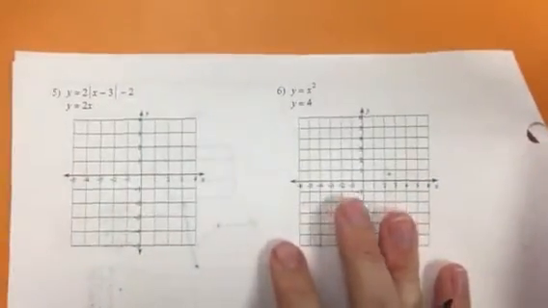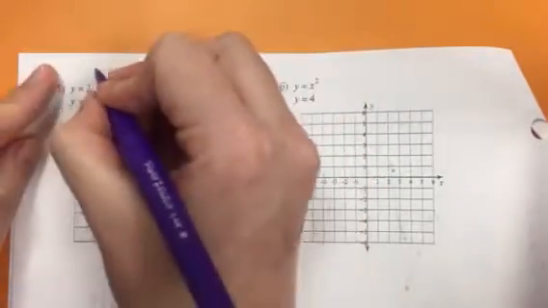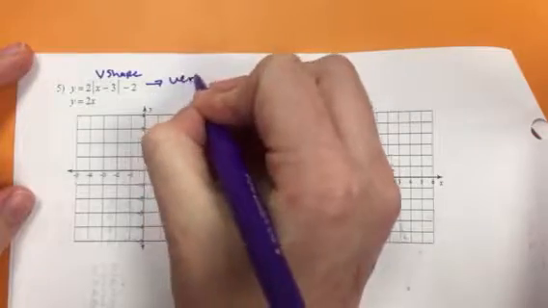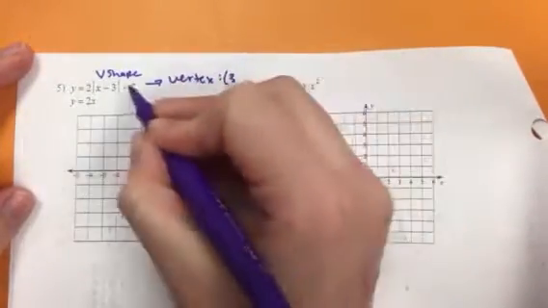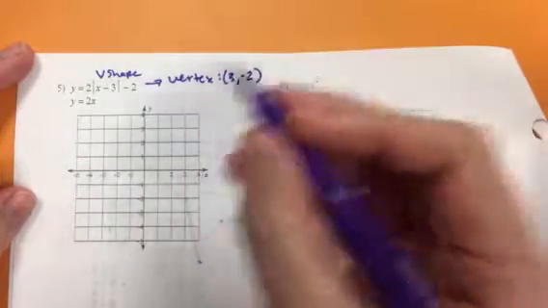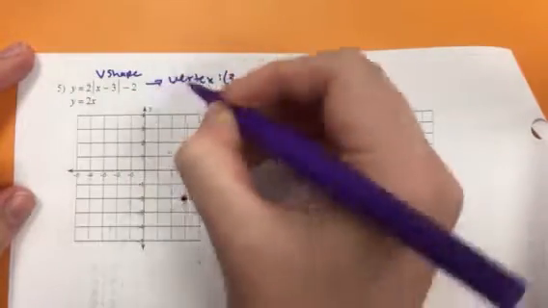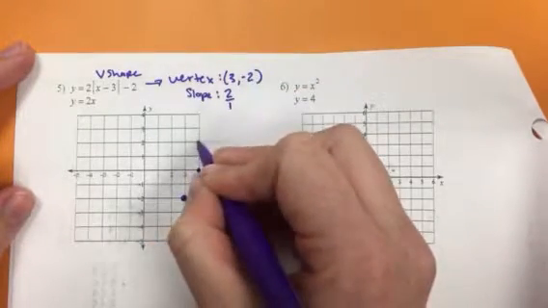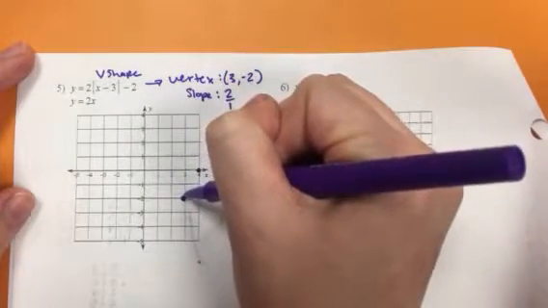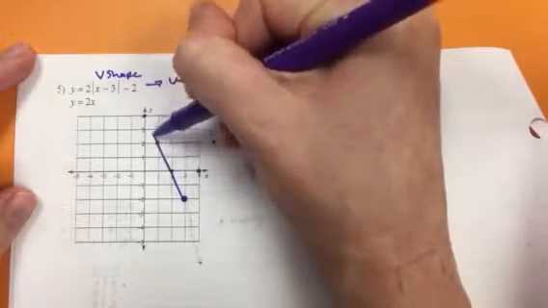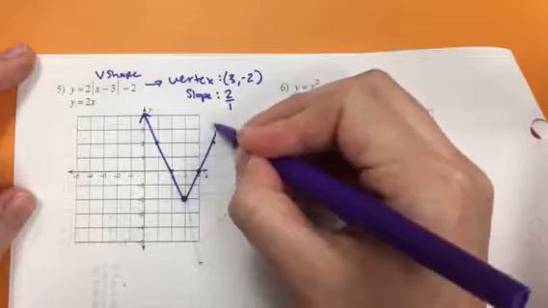All right, problem number 5. We have an absolute value. Absolute values make a V shape. So I'm going to treat it like I did the quadratic. I'm going to take out the vertex, which would become a 3 and a -2. So that became a positive when I took it out, and then we have a -2, +3, and my rate of change, or my slope, is 2 over 1. Up 2 over 1. Up 2, it's going to be off, so now I'm going to go the opposite way. To make a V, it has to go in the opposite direction as well. So my V has the same slope. There we go.